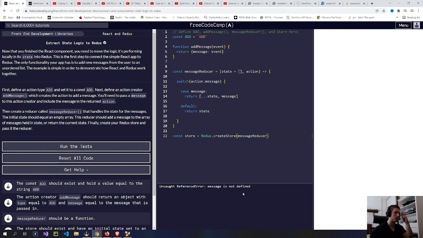Message not defined. Oh, so now that I'm passing it, it's saying that this is not defined, I guess.